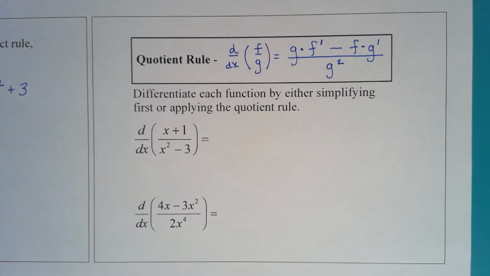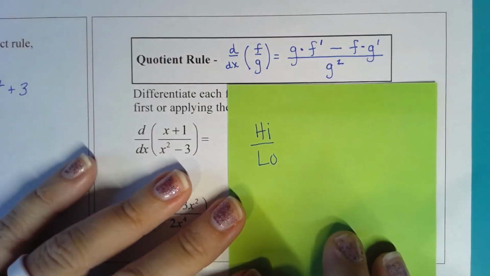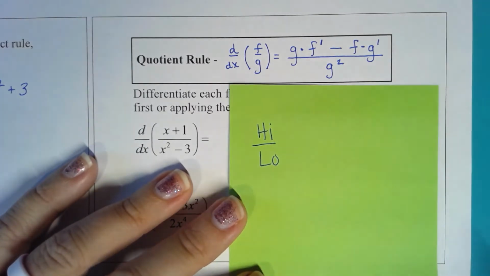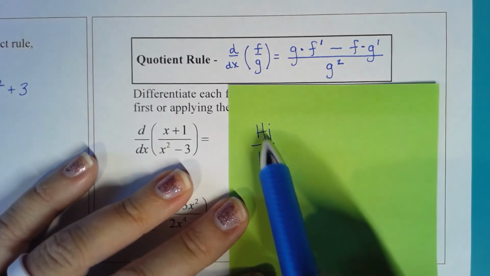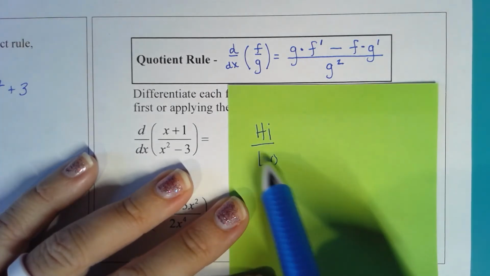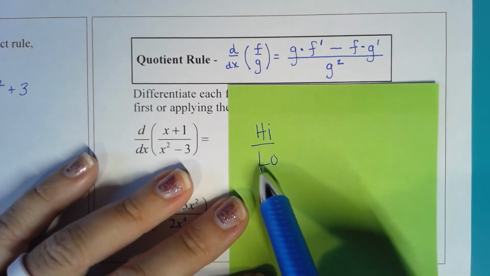You all don't know me that well yet, but I like to sing, and I've got a little song for this one. So I'm going to stick a post-it note in the way. This kind of helps some people memorize this. So this is going to just help us memorize the quotient rule because it's a little more overwhelming. When we think about a fraction, we've got the part on top, which is high. We've got the part on bottom that is low. So high and low. High means top, low means bottom.